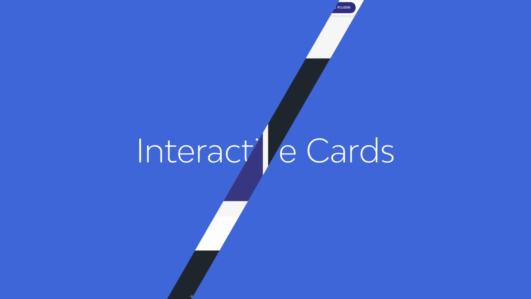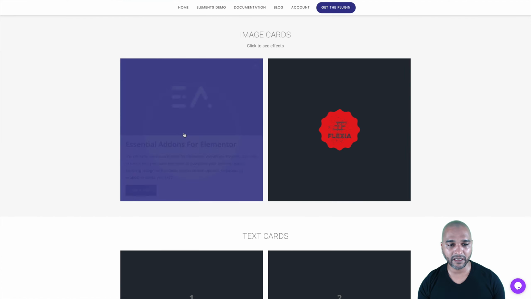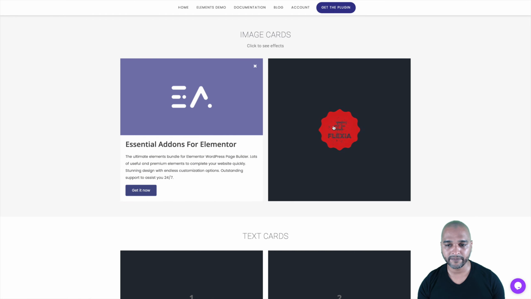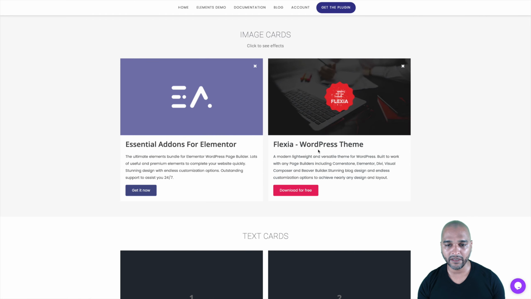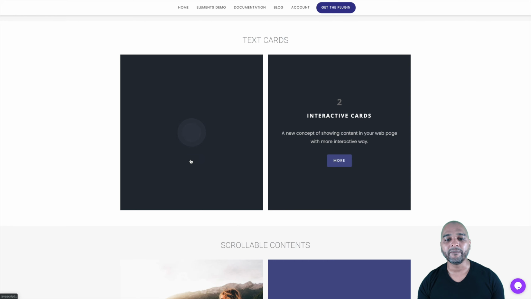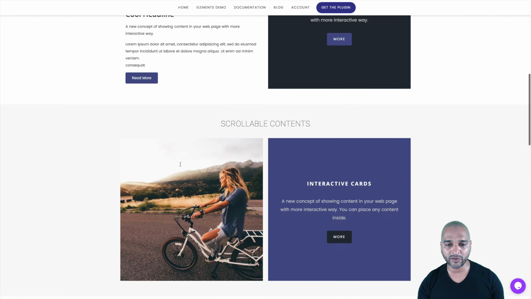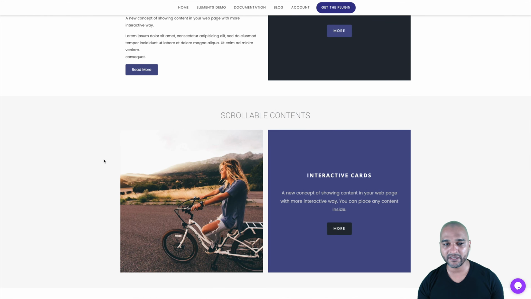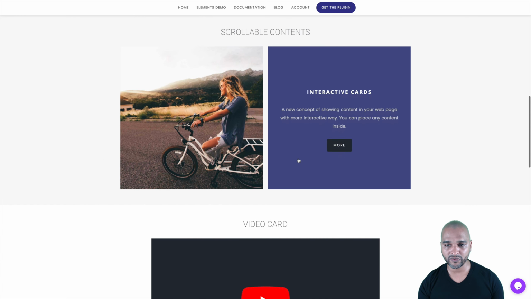Next, let's take a look at interactive cards. So interactive cards, for example, if I click here, then I have the content, and here I have the content. But the way I would really use it is, for example, like this, interactive cards. For example, you ask a question and you want people to interact with the card, and once they click, then you serve them the content. So there may be some use cases where it's really, really useful.